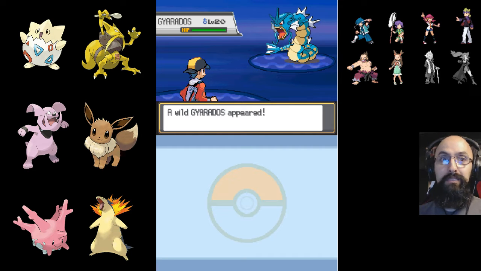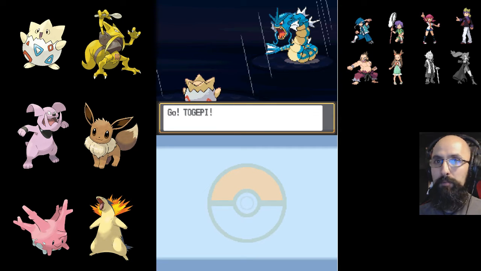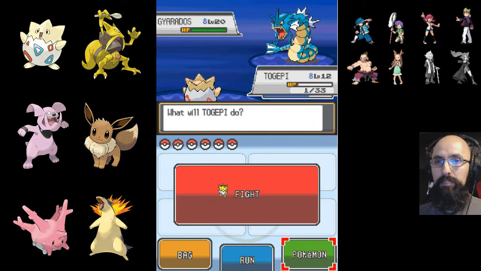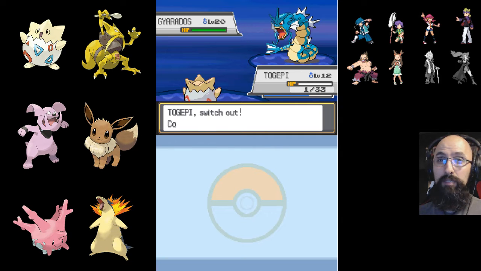Whoa! Got ourselves a Gyarados in here, though. That's a little more problematic. Level 20. XP will be good, but the risk just went up. So, Togepi will always be able to get out of there, I think. So, not too worried about that one hit point thing. You'll level up soon enough. Probably in this fight.